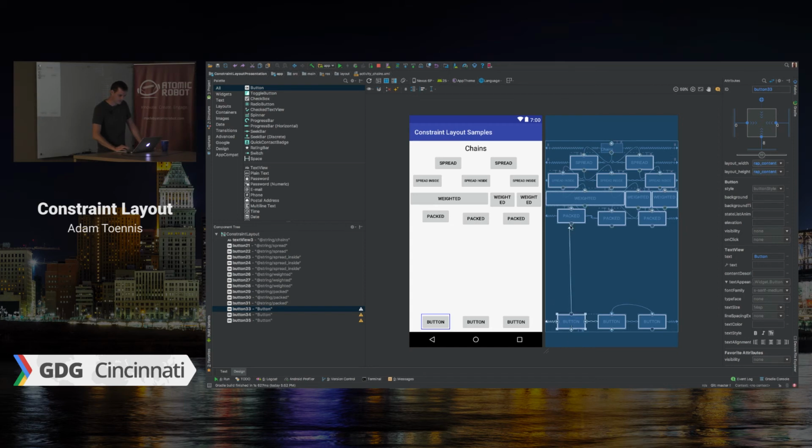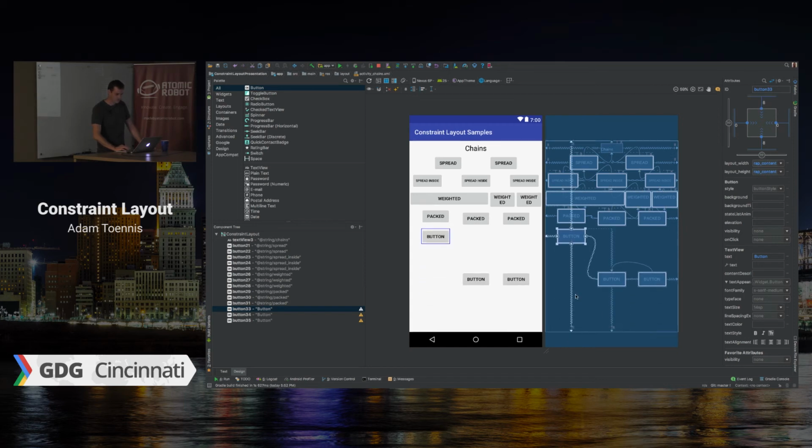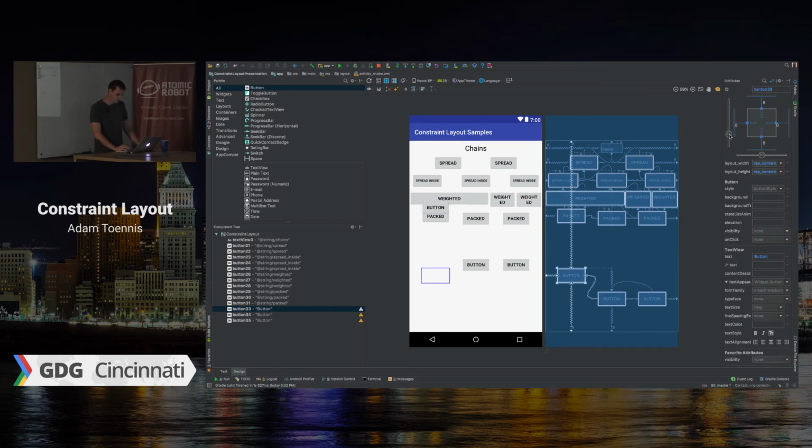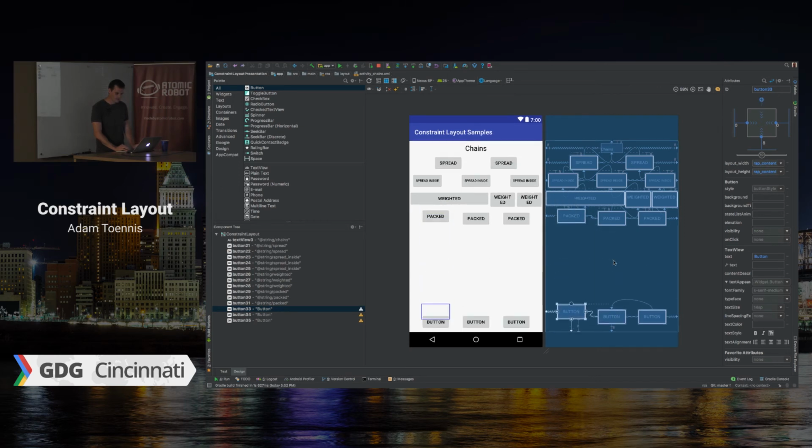So also, if you wanted to, and I don't know, who knows why you'd want to, maybe there's a use case. It doesn't have to go to here. It could go all the way to the parent, and then you can also overlap each other. So that's another thing. I think Adam said earlier it can get complicated with that. Yes, it can get complicated pretty quickly. Yeah, these are all simple views, and they can get complicated pretty quickly, which will lead into one of the issues I had with it, but we'll cover that in a little bit.